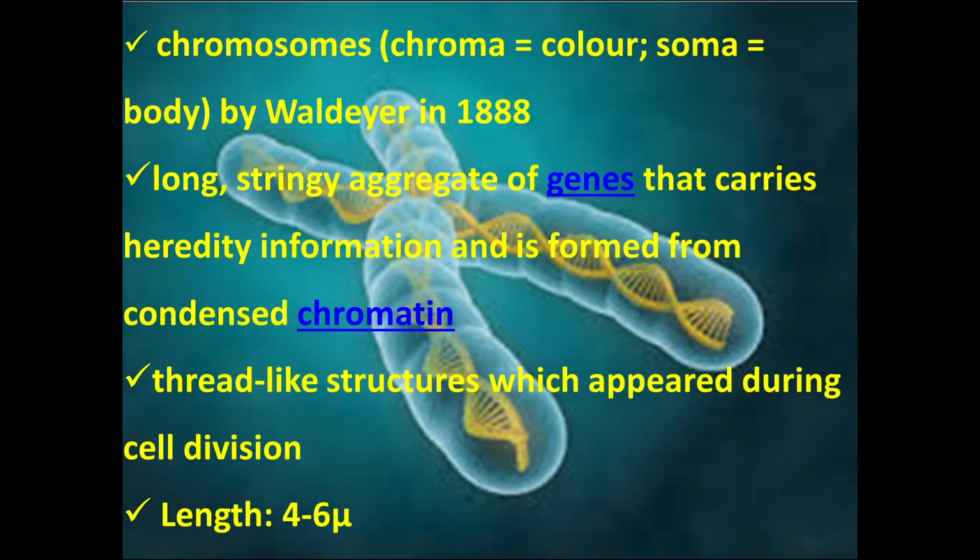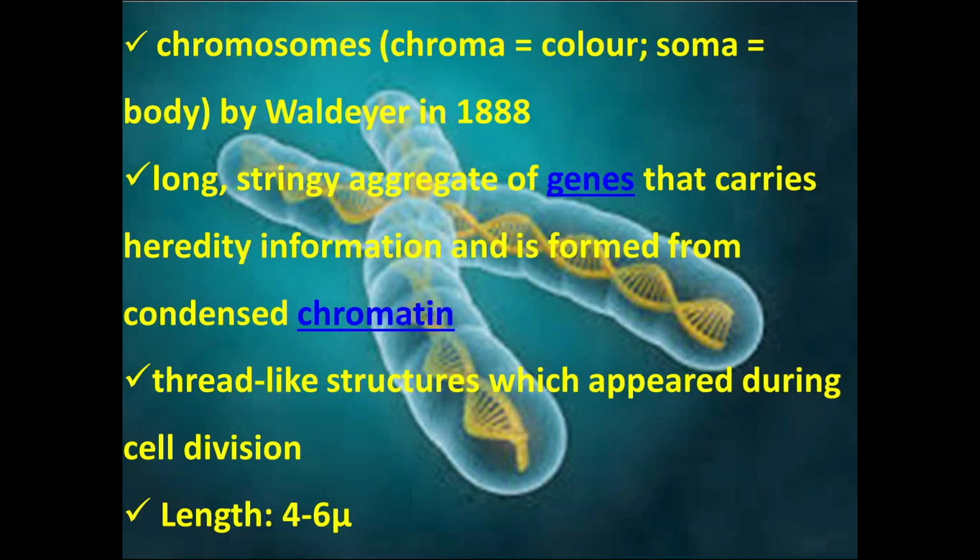So the term chromosome was coined by Waldeyer in 1888. Chromo is colored and soma is body, hence they are called colored bodies, and a chromosome can be defined as a higher order organized arrangement of DNA and proteins. It contains many genes, the hereditary units, regulatory elements and other nucleotide sequences.